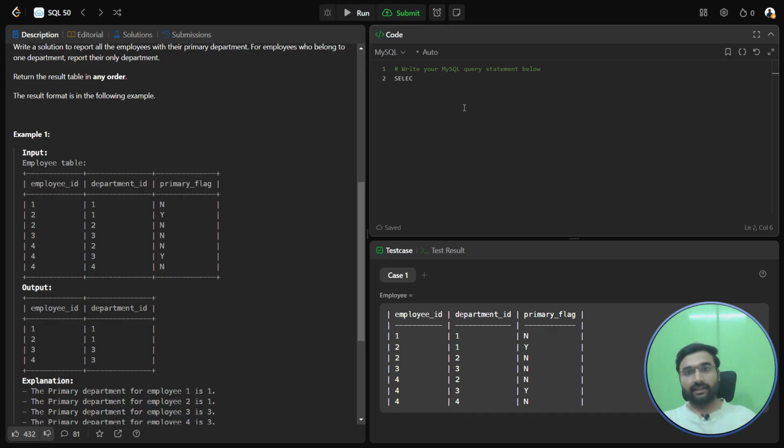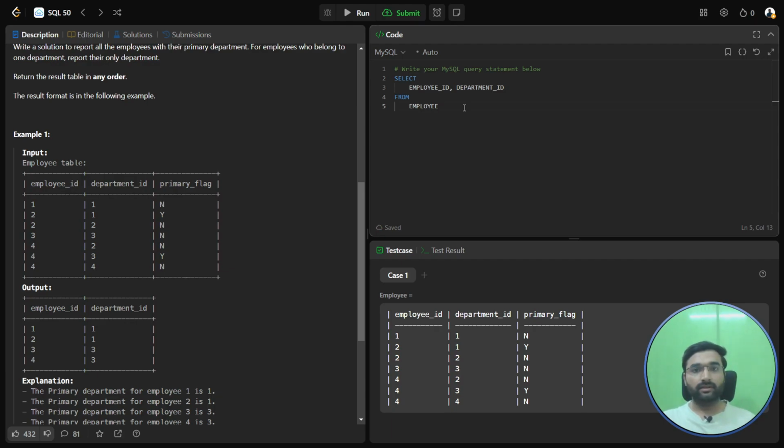First I'll select, from what will I select? I'll select employee_id comma department_id from Employee, because the table name is Employee.